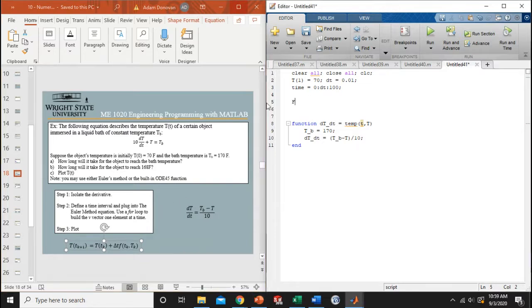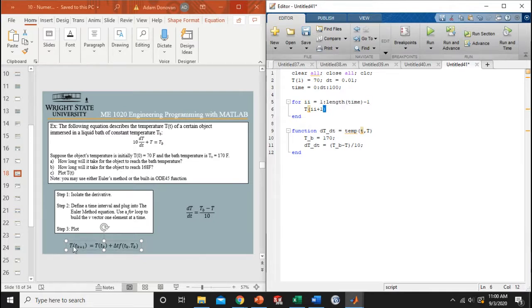And so I'm going to do for i is equal to 1 to length of time. And remember, I have to do length of time minus 1. That's just what you have to do for the Euler equation because I'm going to be predicting the next time step of t. And so once you get to the end of the time matrix, there's no time past time 100, so you can't do i plus 1 for length of time, right? So there is nothing beyond the length of time. So you have to go from 1 to the length of time minus 1.